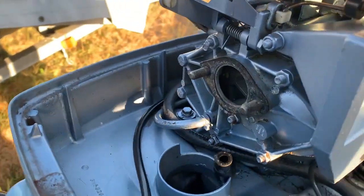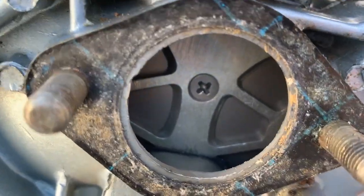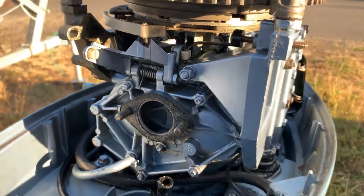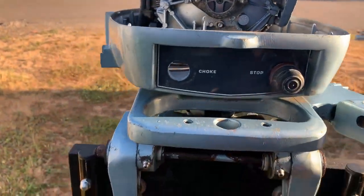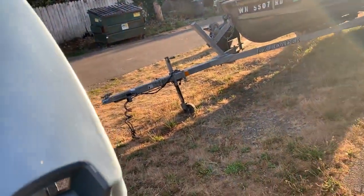Yeah, I checked the reed valves and they looked really nice and clean in there. It just turned out pretty good.